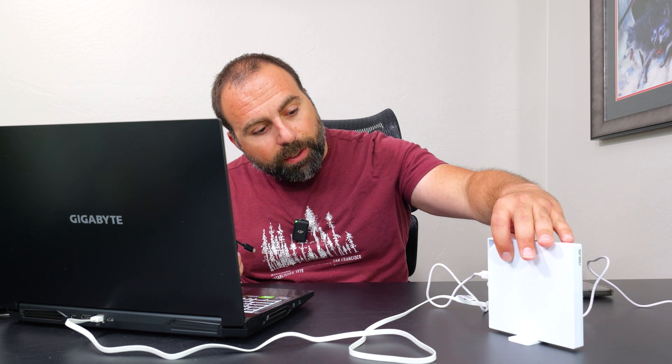I've had a chance to play with the RT-AX57GO and it's a very good travel router. I really love the fact that it's powered via USB-C, because I can actually power it via my power bank. This requires 9 volts at 2 amps, so as long as the power bank has enough juice, I can power it at a coffee shop where I'm not next to a wall outlet — which is really awesome.